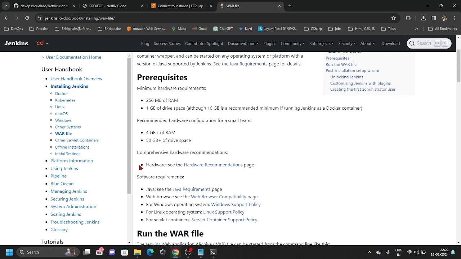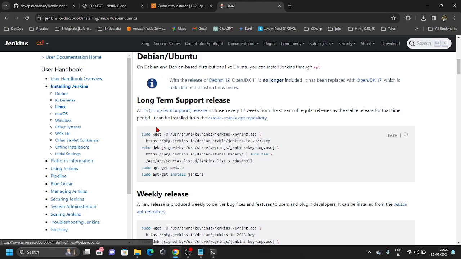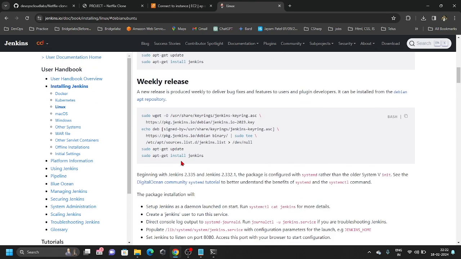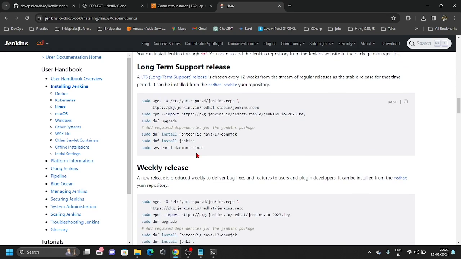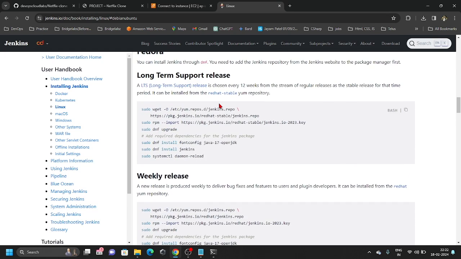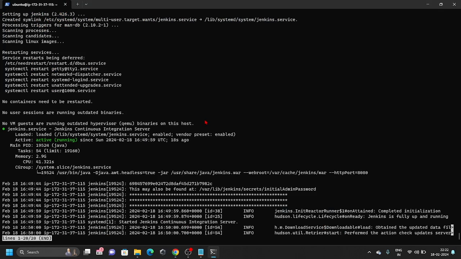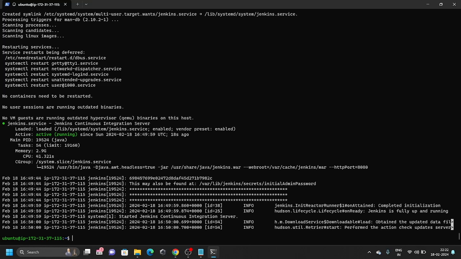So these are the ways. I had followed these commands as I have pasted there. Installation of Java. See, here are the commands. So you can use them or you can watch a video on YouTube. There are plenty of videos provided.